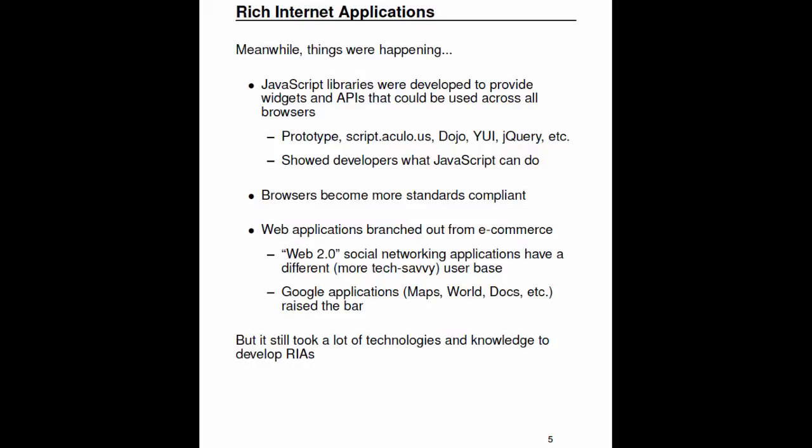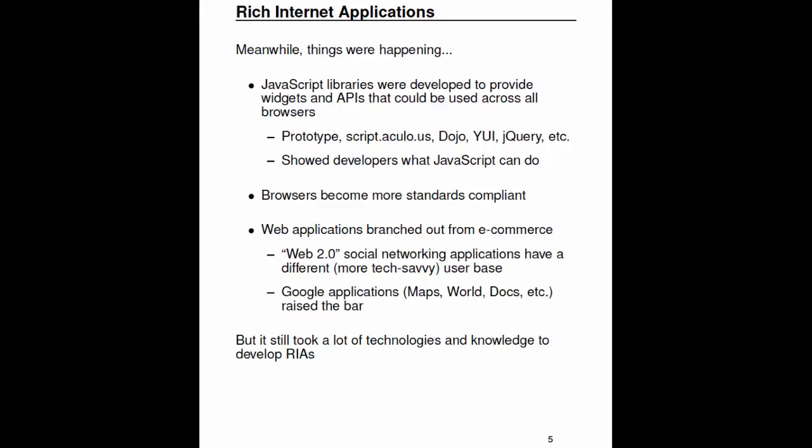So while all this stuff was limping along, there were some changes happening. JavaScript got much better support in browsers, and people had developed all of these libraries in JavaScript that provide a much more consistent experience across browsers. Things like Prototype, Scriptaculous, Dojo, YUI, the Yahoo UI, jQuery, things like that. All of a sudden, people started to understand what JavaScript could really do, saw the benefits of the language, and these libraries provided, again, a good abstraction over what was really going on in the individual browsers, so that people could be much more productive in JavaScript.